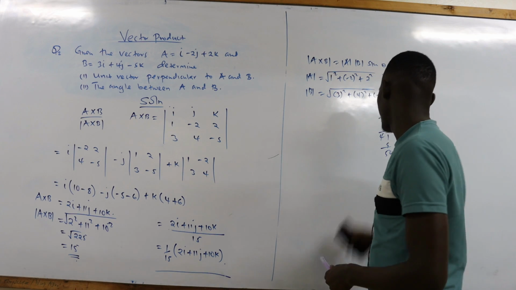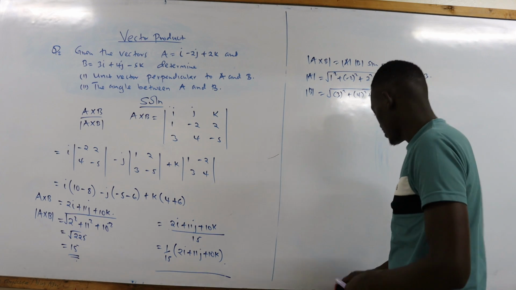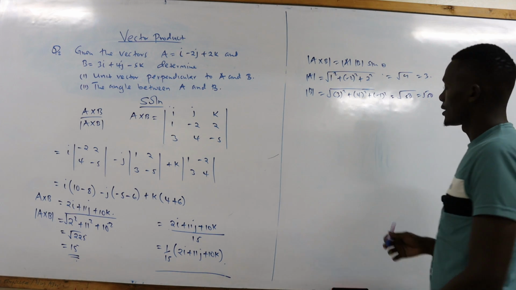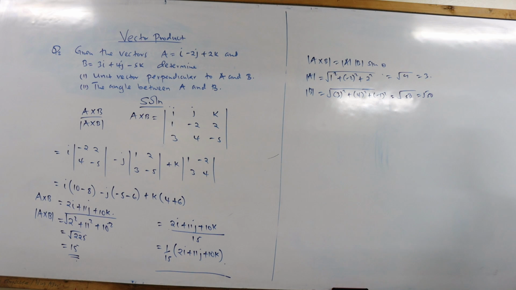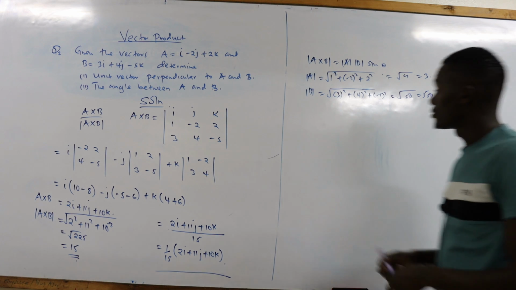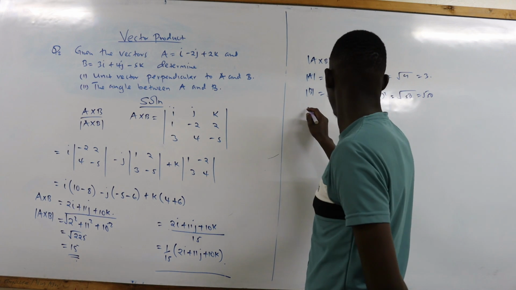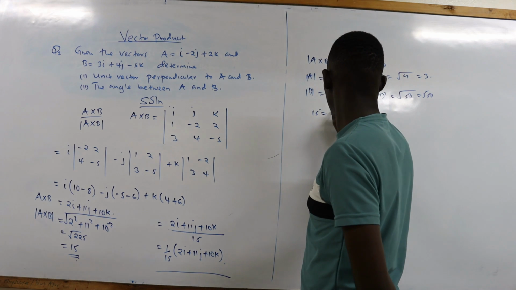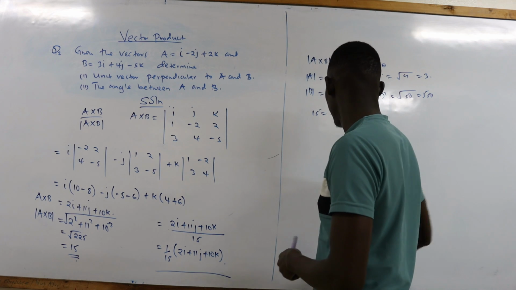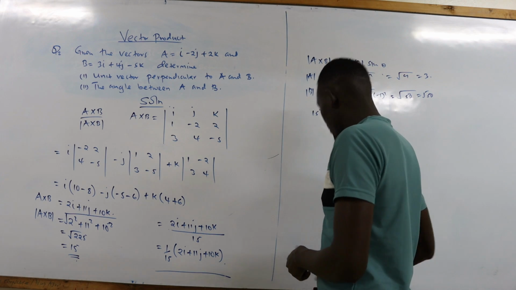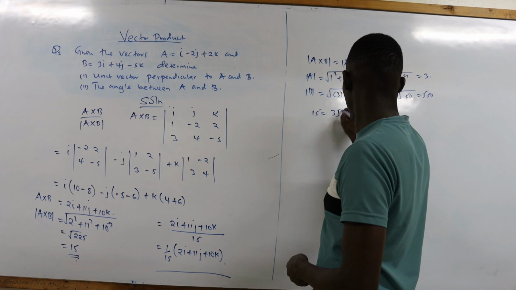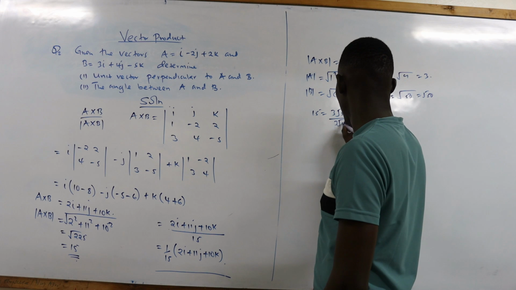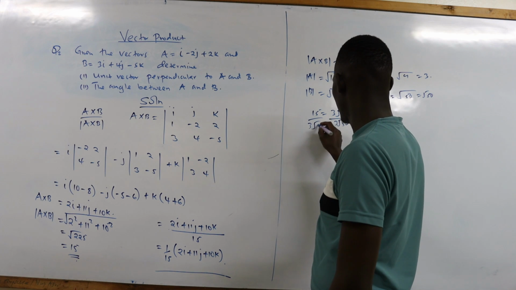So we have the root of what? The root of 50. Sorry. So this one is the root of 50, and we shall just leave it as that. So therefore, putting these in our formulas, we shall have A cross B is given by 15 equals the root of 9, which is 3. We already have a definite answer, that is 3, then the root of 50, then we have sine of theta divided by 3 root 50.